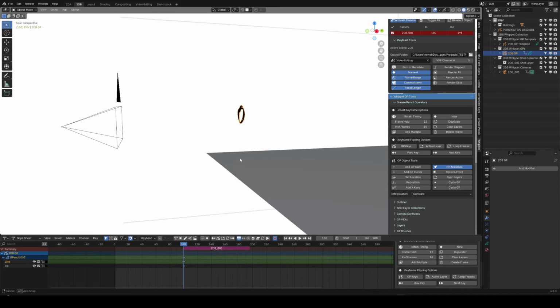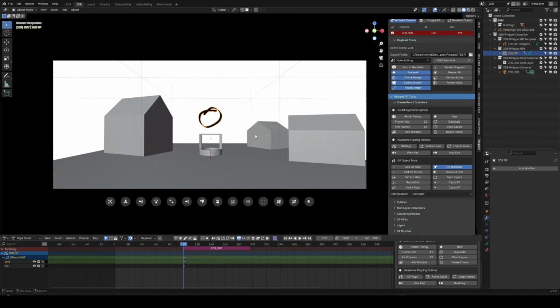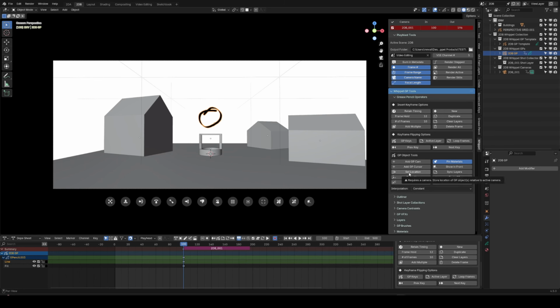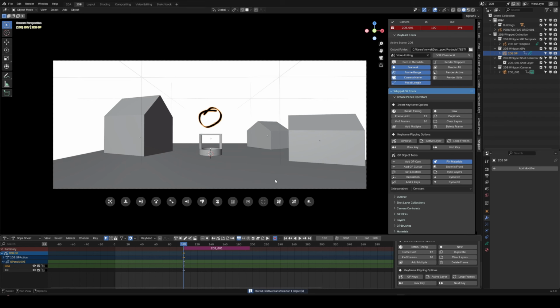If we're happy with it being 2 meters in front of the camera, just pretend that it's like a 2D plane. Then we can come down to our Whippet tools and hit set location. What this will do is tell Whippet that this is exactly where we want the grease pencil object to reappear every time we make a new camera.